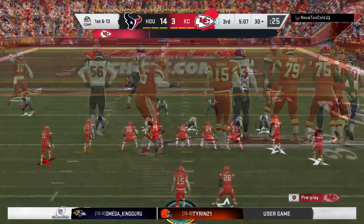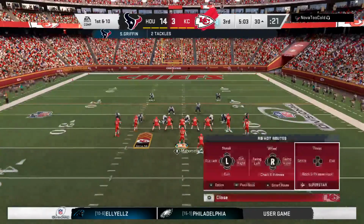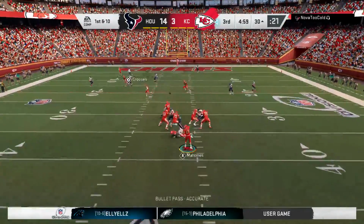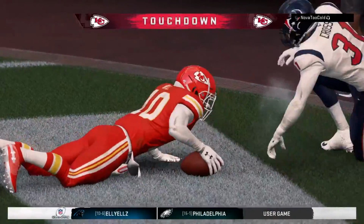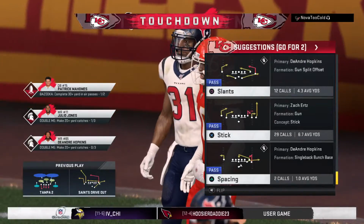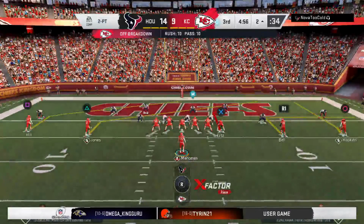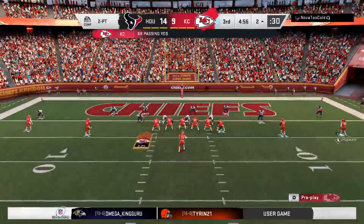The Chiefs have got the passing game rolling a bit. And another first down. Still in search of their first touchdown of the game, but they're on the move. 1st and 10. And going deep for Hill. This is caught by Hill for a Chiefs touchdown. Tyreek Hill, 30 yards. As his guys are back within a single score. And now they'll empty the backfield here as they elect to go for 2.